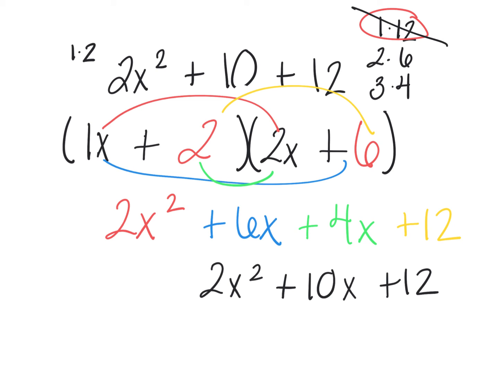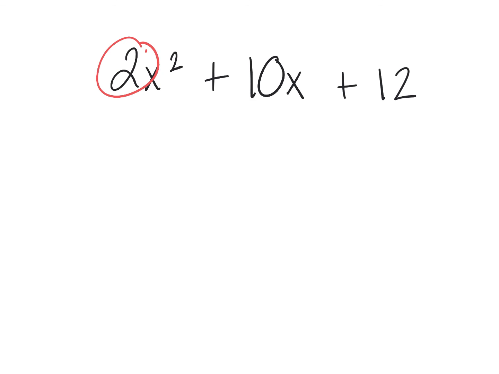Okay, so if you're thinking, Miss Sam's, that was a lot, I don't want to keep guessing and checking, there is a simpler way that's easing you into what we're going to end up doing in part 2 of today's lesson, but again, easing you into that. So I'm going to still use the same equation that I just did, 2x squared plus 10x plus 12. Okay, so something that I noticed is 2 can be factored out, or 2 is common in each one of those.